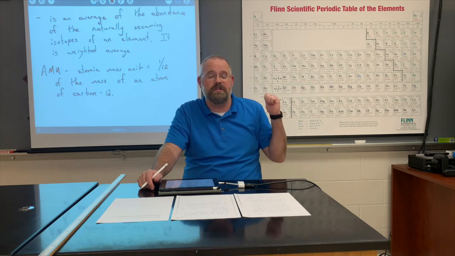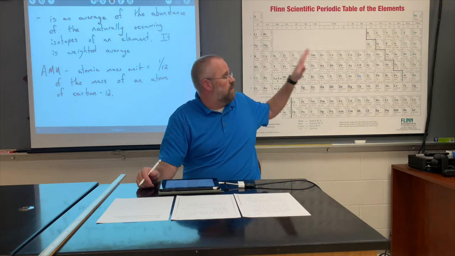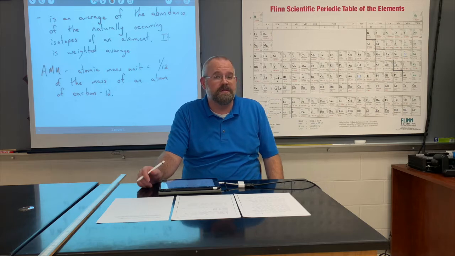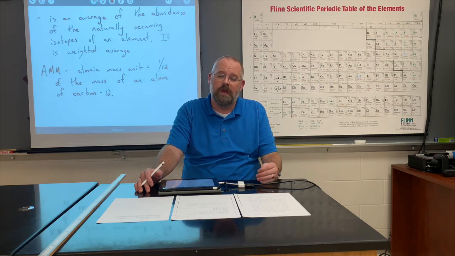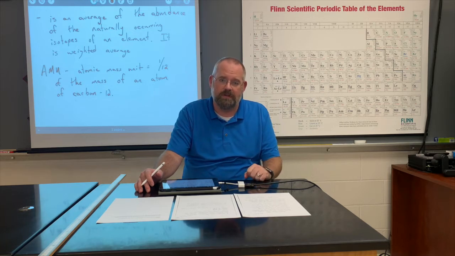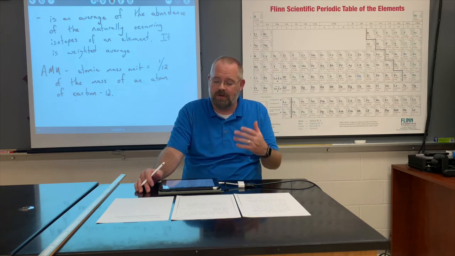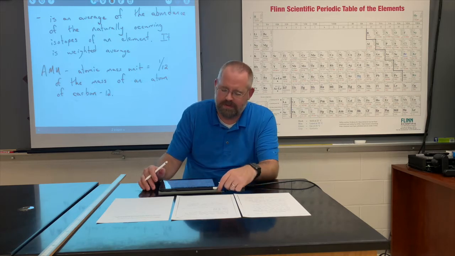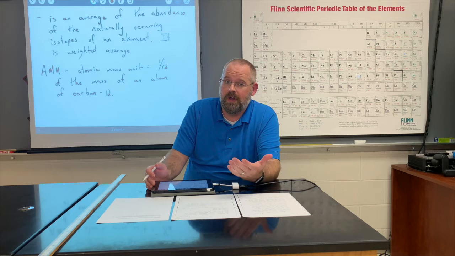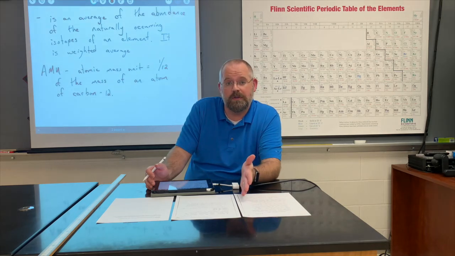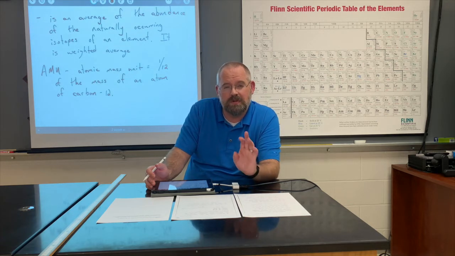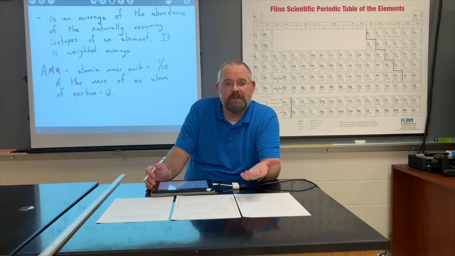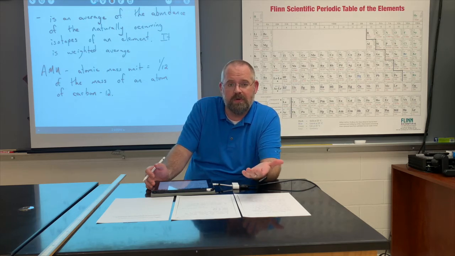And that's one of the really ingenious things about the periodic table, is that all of the atomic masses are based off of carbon-12. Later on in the year, we will talk about something called a mole. And the mole is the quintessential unit of the periodic table. And it all derives from carbon-12. Okay, we'll talk more about that later. So carbon-12 being that there are 12 particles, 6 neutrons, 6 protons, and 1/12, since protons and neutrons are about the same weight, is about the weight of an AMU, is about the weight of a proton or a neutron.